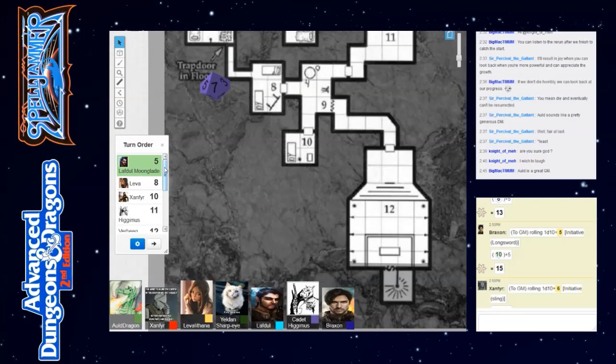Lafdul. Am I able to reach the mage, or would I have to run through the rats? There are rogue figures in melee range of me. Yeah, you will get an attack of opportunity. You cannot trample them like Higgimus did, but you can easily get to it. Yeah, I'll take the hit to get to the robed figure.